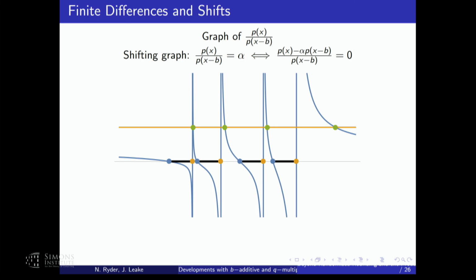But notice if I would have gone the other way, I would not have gotten such a result, because I could have had my roots coming in much quicker on one of the intervals here than on the other. So the spacing could become less than b. And so we see when we look at what it means to shift up, I get this polynomial, identity minus alpha shift. And now I've seen identity minus alpha shift. It will also be b mesh if alpha is positive.